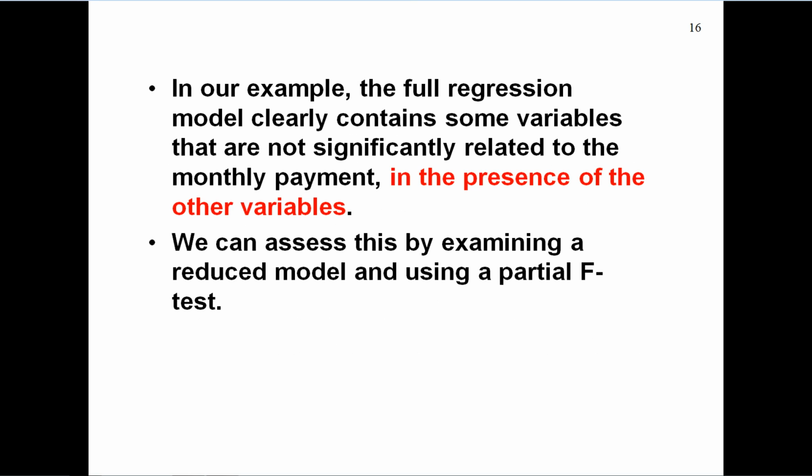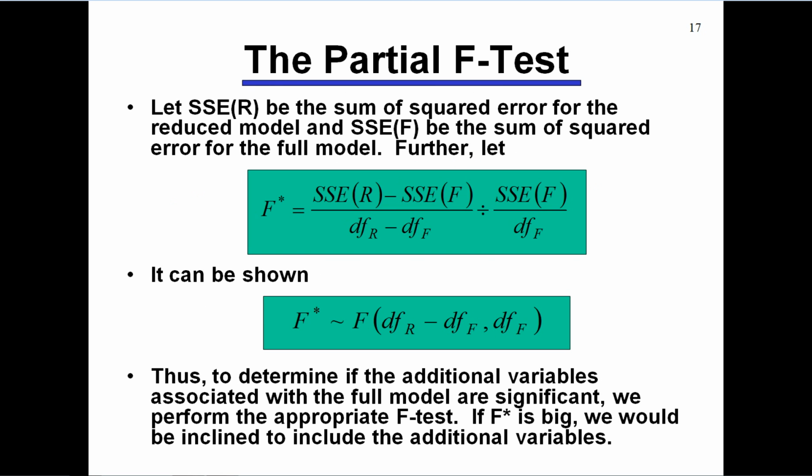My preference is using sums of squares error, because from the very beginning I accepted the notion that when we build multiple linear regression models, our real goal is to try to minimize the sums of squares error. And if including additional variables into a model appreciably reduces the sums of squares error, then in my way of thinking, that's a very good thing. And so we can conduct a partial f-test.